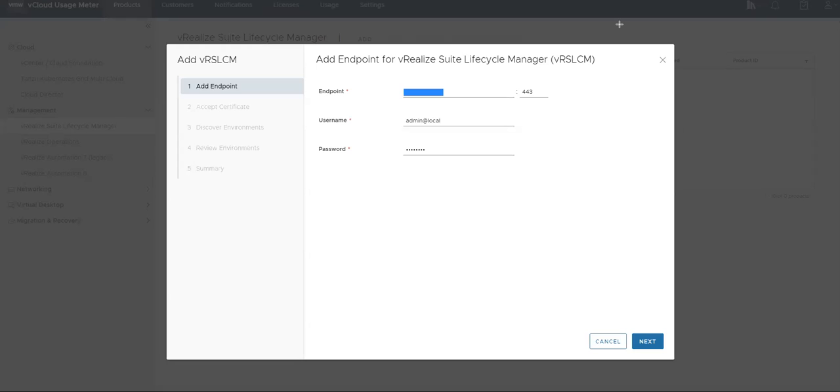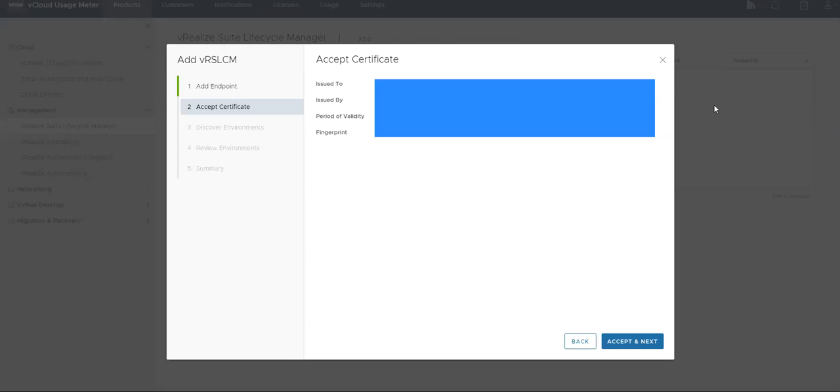I've entered my vRealize Lifecycle Manager IP and the credentials for it, and I'll quickly click on the Next button. In the next screen, it shows you the certificate that is being issued, the period of validity, the fingerprint and all. Let's accept and move on to next.